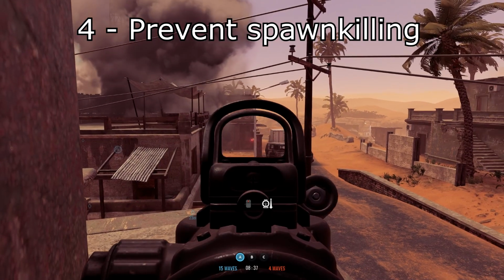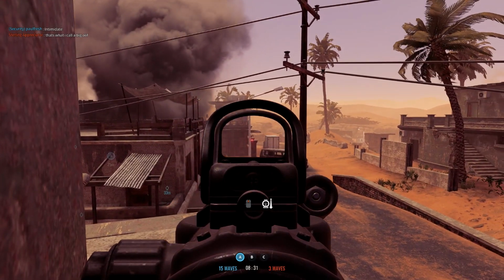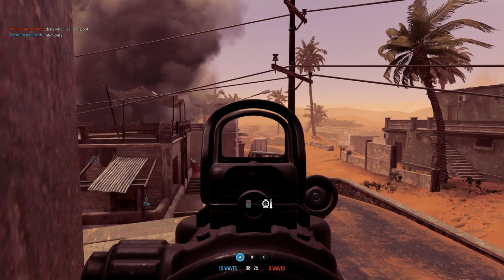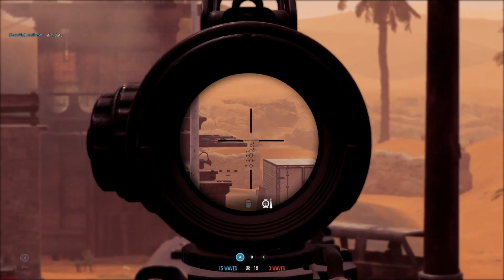When playing, especially the mode Push, you have to be careful of people spawn killing your waves, preventing you from either attacking or reinforcing an objective. So sometimes you need someone to actively look for those people, otherwise they can single-handedly prevent your whole wave from reaching the objective.